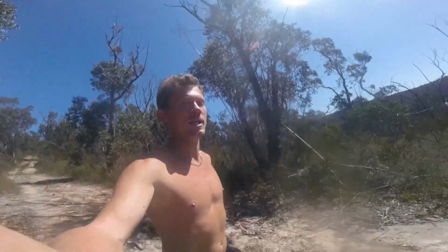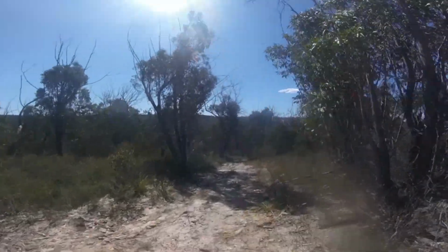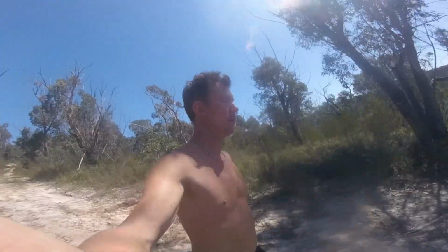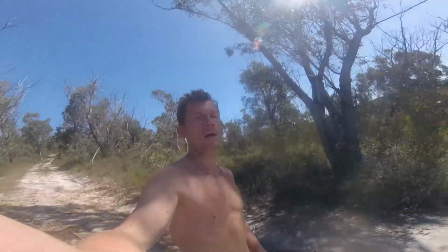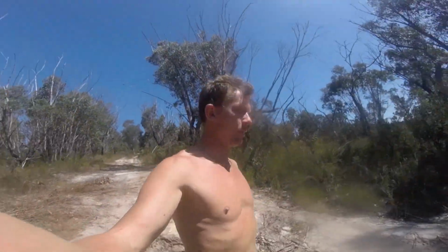Now my tyres are getting on the border side, so I hope I haven't got any punctures. It's going to be the test by the time I get out of here today. I've driven some rough roads. I just went up to Ben's Lookout, a gorgeous lookout with so many cool rock outcrops, but it was windy there. I didn't record it because basically you just get out of the car and you're there. Same thing, I probably should have walked it.